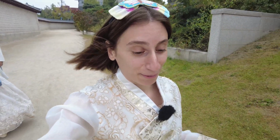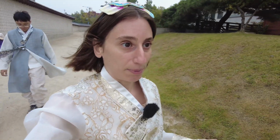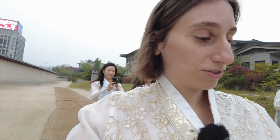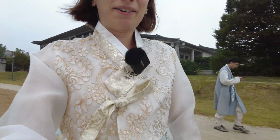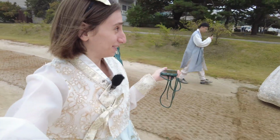The other place that we will be visiting today will be the Hanok Bukchon Village, which I've already made a video on. If you haven't seen it, go check it out. But since it's part of the package of this tour, I'm still gonna go and see if I learn some new things, because as you remember, I was very much jet lagged during that tour, and I don't know how well I explained everything. I will share with you what I learn. We're also going to be going to the Folk Museum and a surgeon's house, apparently. Just to confirm, I am walking holding this purse very sassily during this tour, so I'm getting in character.